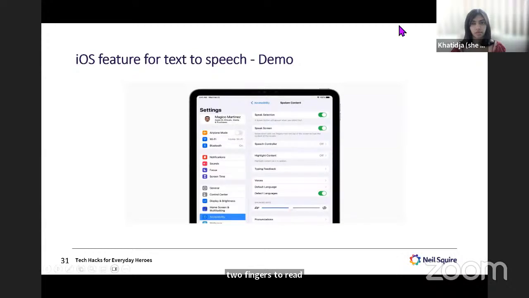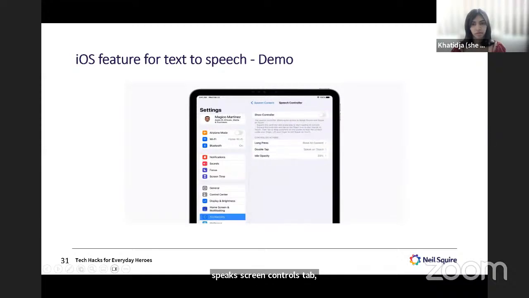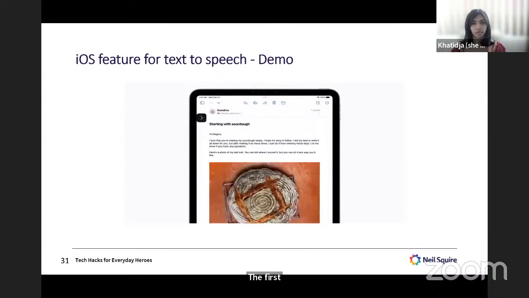For quick access to the Speak Screen controls, tap Speech Controller, then turn on Show Controller. The first time the speech controller appears, it will be in the upper left corner. You can drag it with your finger to move it. To display the controls, tap the controller arrow. To hear all text on the screen, tap the play button.